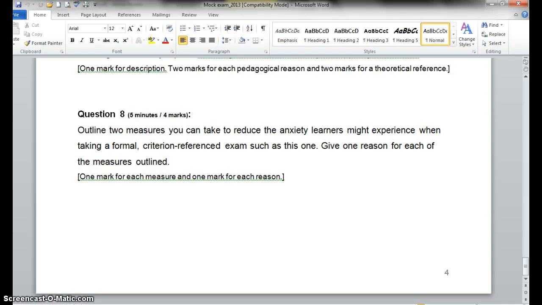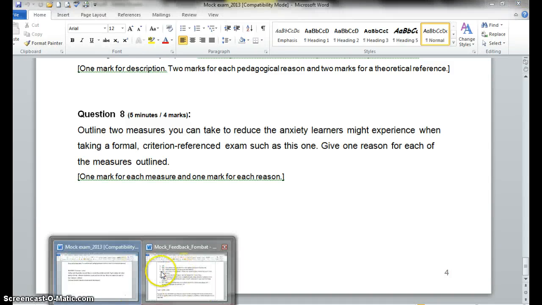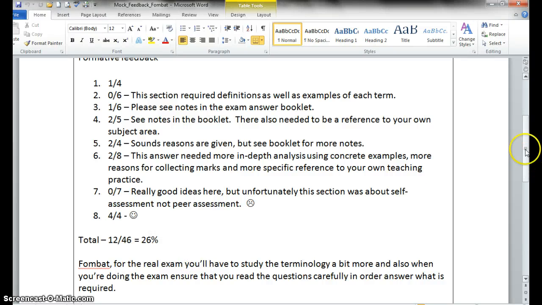So Fombat, for homework, I think read that article again, the Black Box article, and also think about gist tasks and detailed tasks, and that's in the email that I sent you guys. Look at that again and look at all those questions again, because some of those things will be on the final exam as well as the vocabulary. Okay, well done, Fombat, and if you have any questions, please let me know.